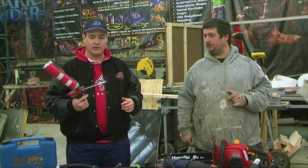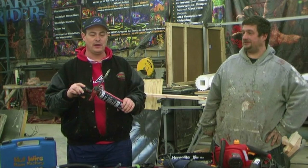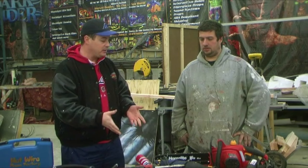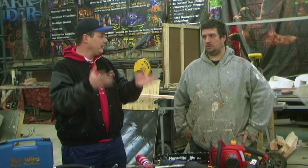One of the things we talked about was, you know, when you screw up, you messed up, and you need to build that foam back on. Then you take a piece of foam and glue it onto another piece of foam, and then you can sculpt it again. When you're gluing foam on foam, we use low rising spray foam, because it adheres really well, dries pretty quick, and sticks it on. And then you can also use it to fill in cracks, and then you would take something like this and sand it down around the edges.